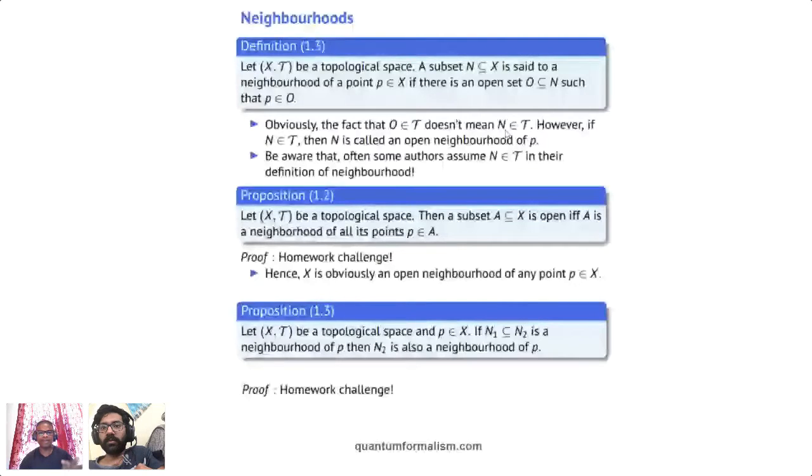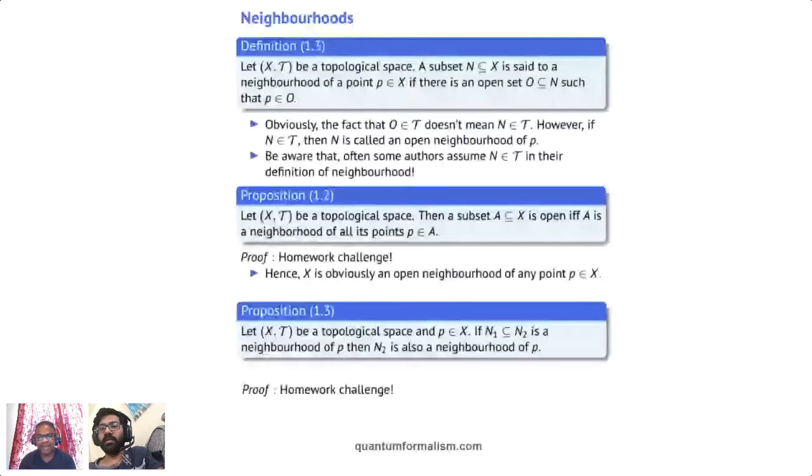This is very abstract. But some authors require in their definition of neighborhood that N be an open set. In that case, when N is an open set, it is called an open neighborhood of P. I like the more general definition because it is more abstract and gives you more flexibility. Obviously, there's more work when you want to prove things.